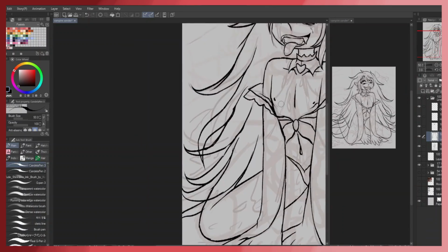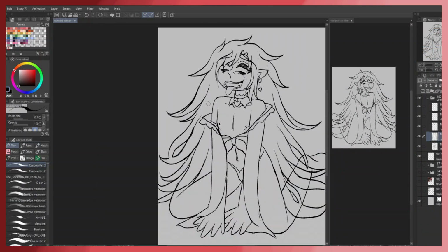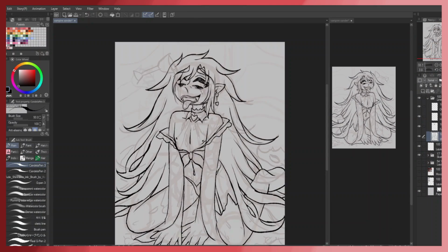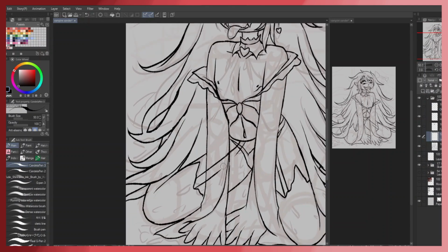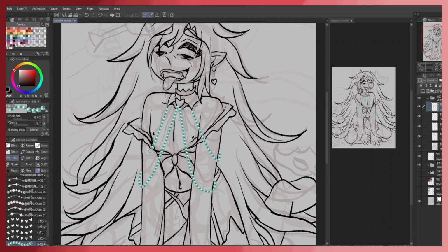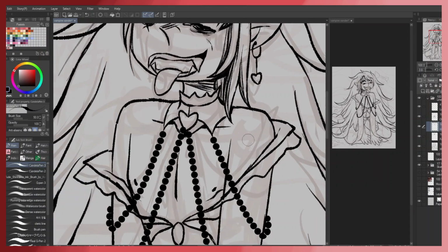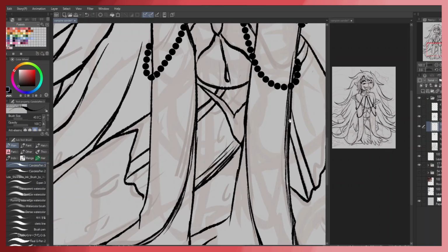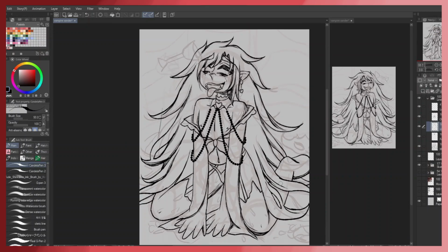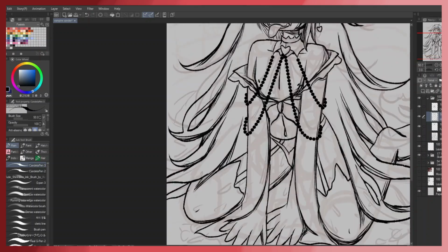But yeah, after that, I did that so I can figure out what my background colors were going to be and what my lighting source was, which were these candles on the nightstand, that's what it's called. And then I rendered Xander. That was fine, that was normal. I did a little bit of the painterly technique here. And another thing that was a little tricky was the liquid coming out of the glass. I had to render all of that in the hand too, all separately into its own different layer, and try to have it look like it's dripping properly. When I do that, I usually just use the fingertip tool in Clip Studio Paint, which is just the smudge tool, and that usually works well.